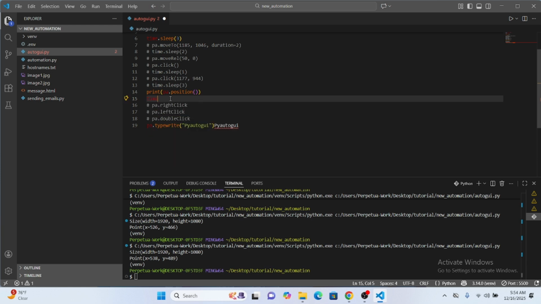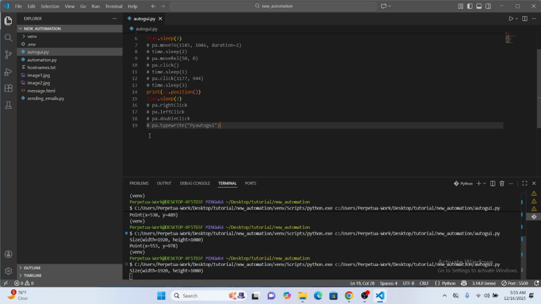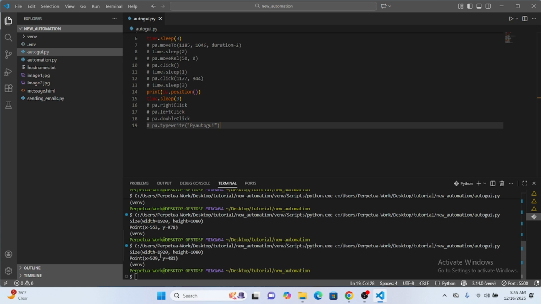Okay, so I'm going to sleep this. I'm going to allow it to take a bit of its time. So it will sleep for 4 seconds before it starts typing. Before it types, I want to get this position first so that it will move to this particular place. So I want to get the position of this place where my mouse is, right? So I'm going to run this again. So I will get the position of this place, and the position is this value right now, and I'm going to just move it to that position and click there before I type.